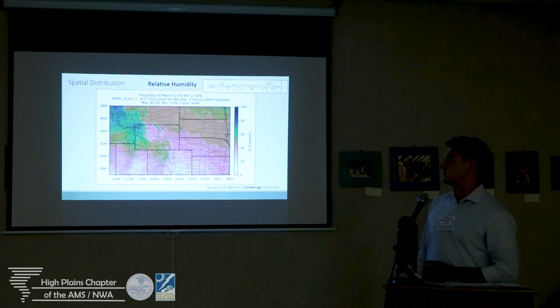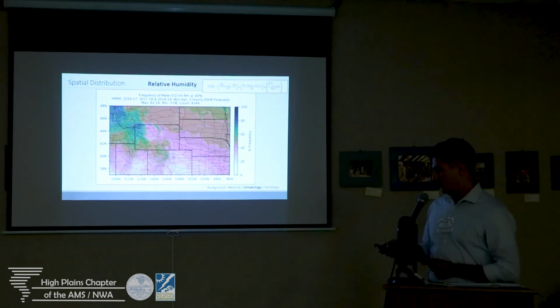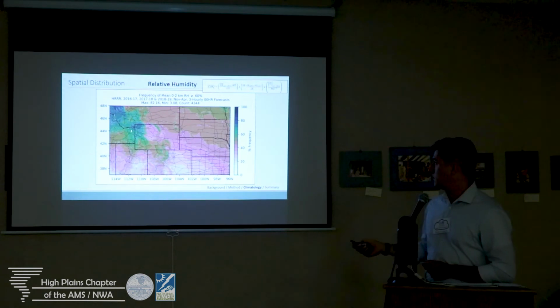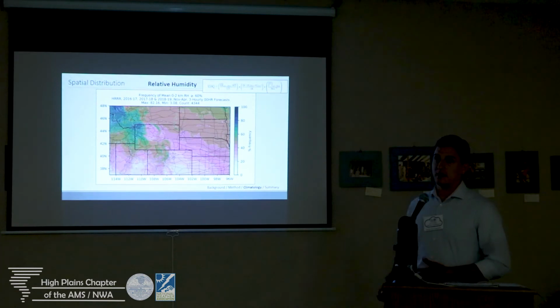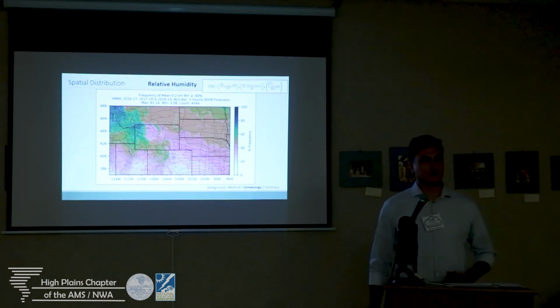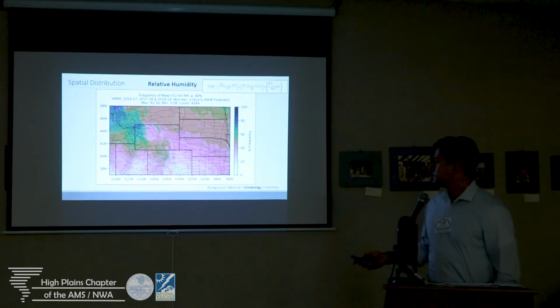If you look farther west in the Absarokas, which is in northwest Wyoming, I have a laser here, the Absarokas in northwest Wyoming, we see that same maximum and then a minimum on the downstream side. Again, this just implies drying on the downstream side of mountains, so it makes physical sense.